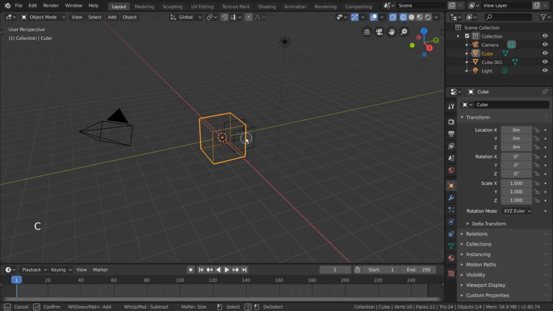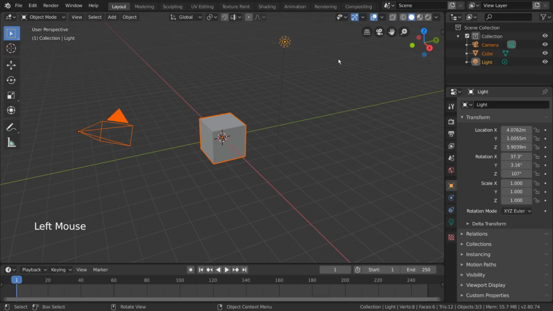obstructed objects or geometry. Now, it's important to know that each of these selection tools can be used for almost every context in Blender, including Edit Mode, Pose Mode, and many of the editors. However, in some editors you will be required to press B before entering box selection mode, such as the Outliner.